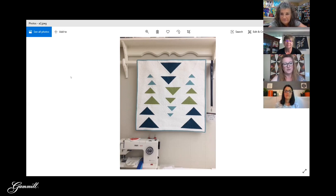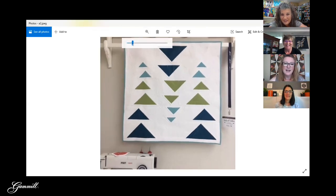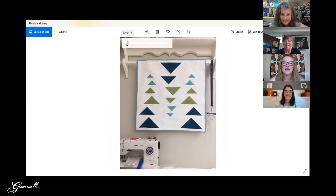Ann uses rods and fills them with quilts — it gives her a place to store the ones used for cuddling while also adding color. Kill two birds with one stone. And look — she's even got a 'Quilting With Company' name tag on there with a little sleeve! I like that hanger because you can switch it out real quick.